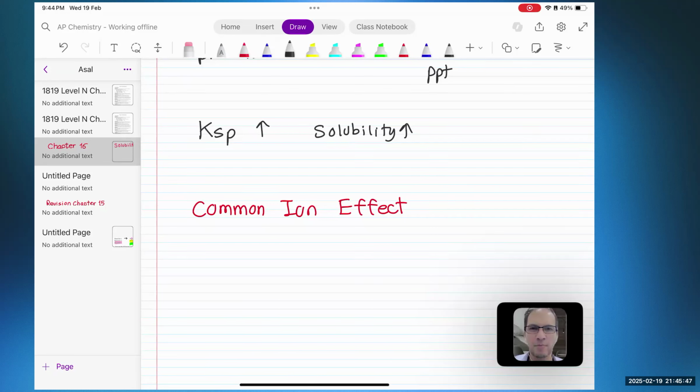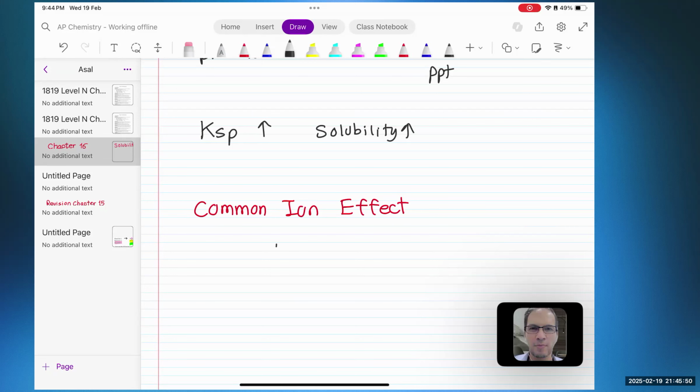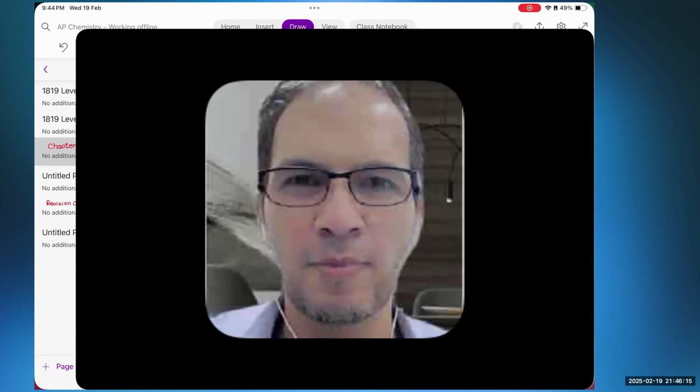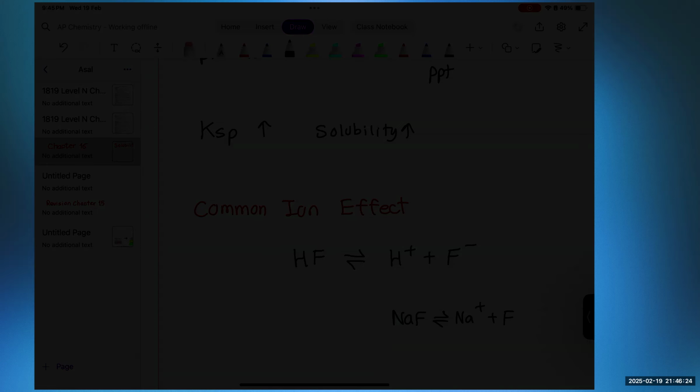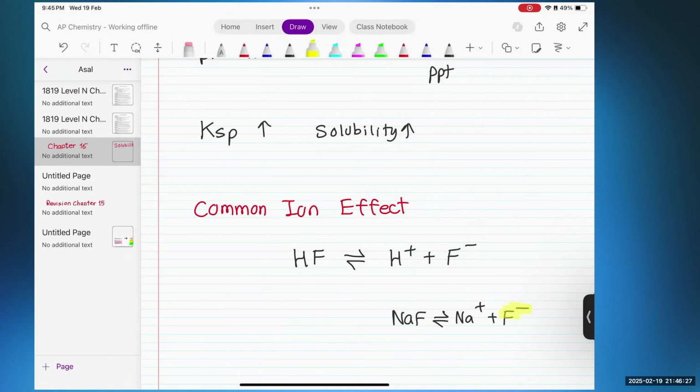لكن لازم أكون عارفه هنا برضو، عارف إن أنا لو عندي حاجة زي ال HF، فعندي low concentration of fluoride ions مثلا because this is a weak acid. Then if I have added an ion like F from outside، يعني لو جبت NaF and NaF breaks down into Na plus and F minus. زودت الكونسنتريشن بتاعت الـ F minus وأنا عندي already F minus.